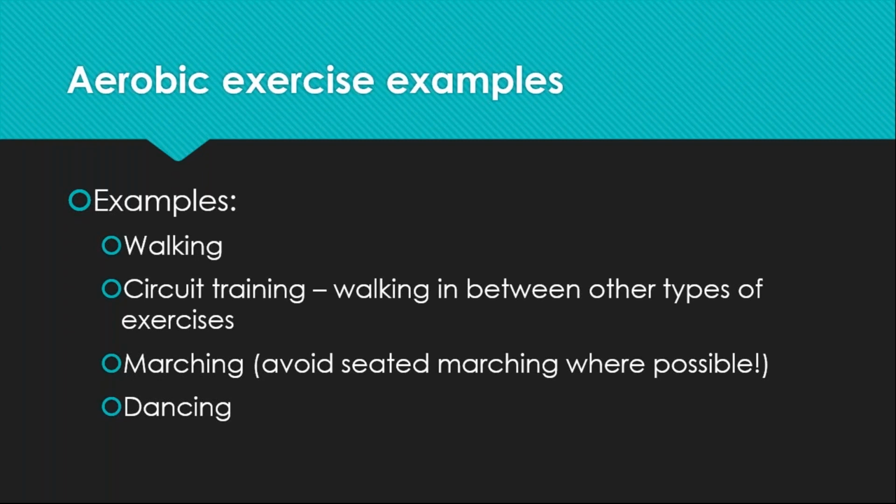So some examples are things like walking, dancing, marching, and I say avoid seated marching where possible. So if people can stand, there's no reason that they should be sitting in the chair to march. Get them out of the chair and march on standing up. It has more carryover to functional activities, and I mean they can stand, so why bother sitting down unless you're really concerned about them losing their balance.